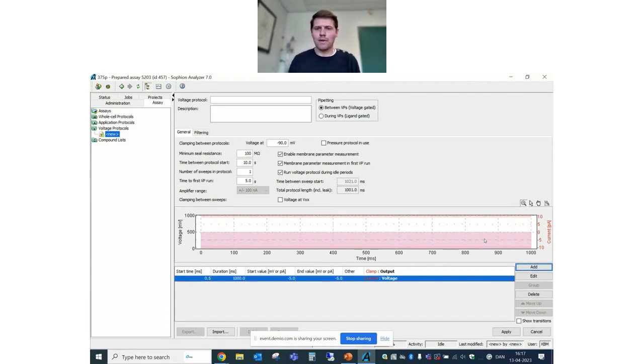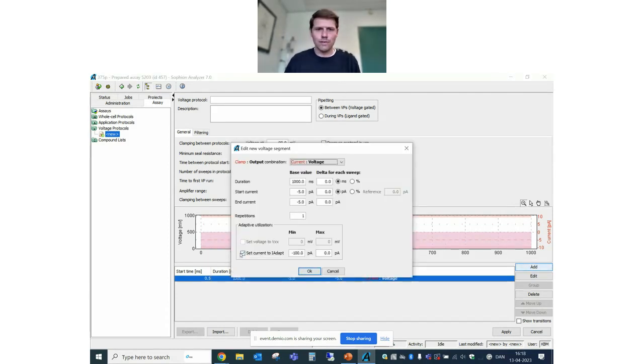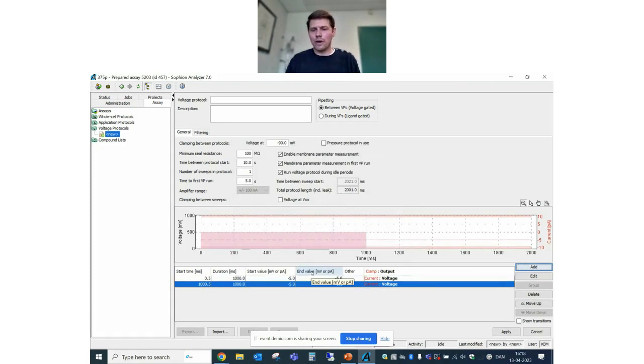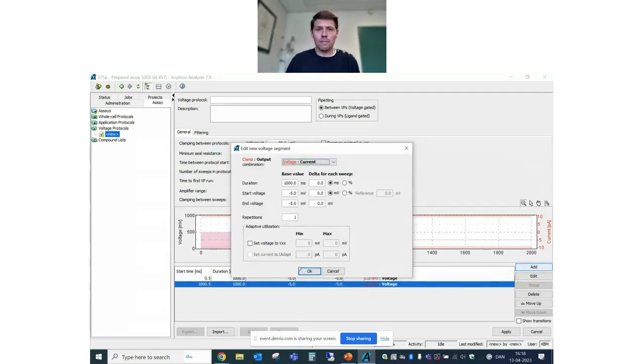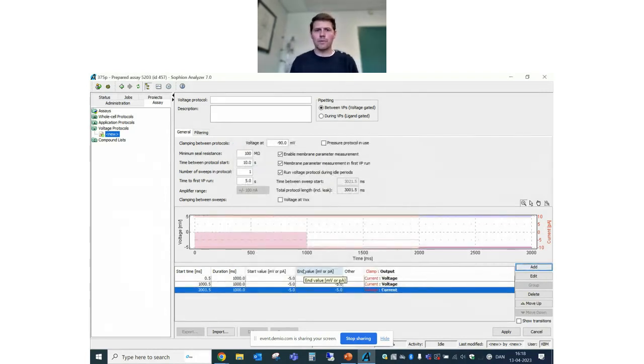You can, in the same voltage protocol, also do regular current clamp. So you don't have to do everything adaptive. You can go in and out of the adaptive feature. And you can also, if you find that interesting, do voltage clamp in the same protocol. So here is a protocol where we do adaptive current clamp, classic current clamp, and also voltage clamp. This is really helpful when you do assay development. And then you will set up your assay as you're used to.